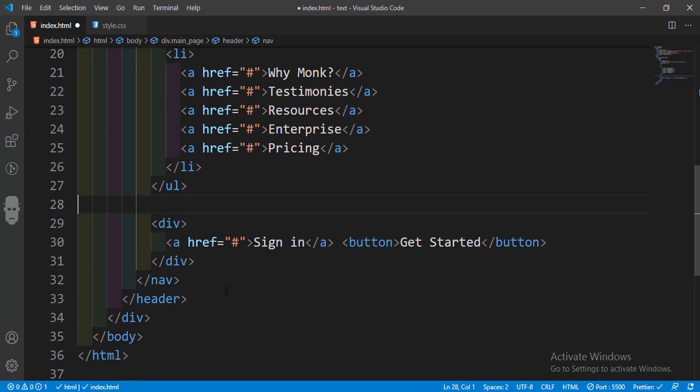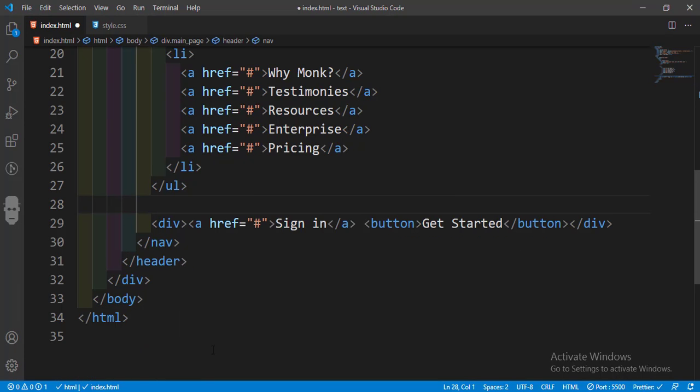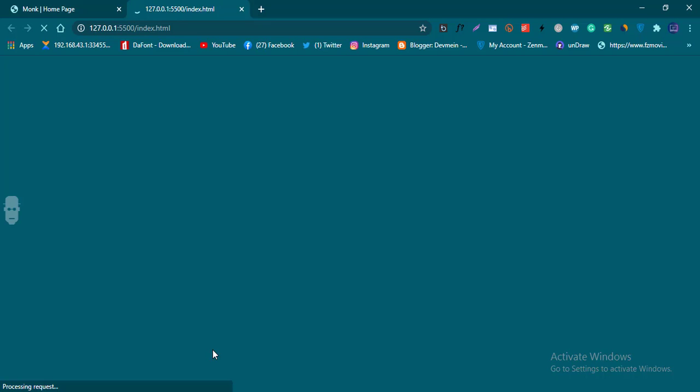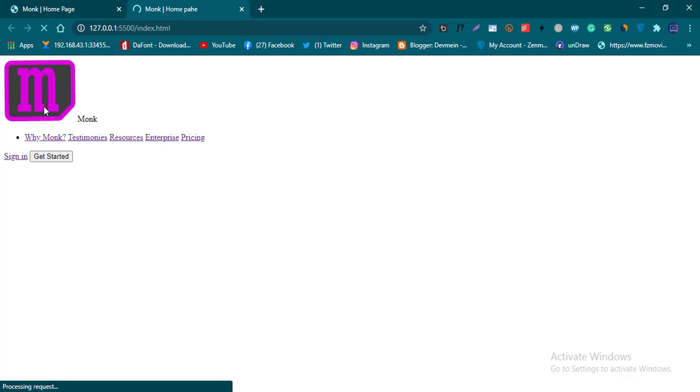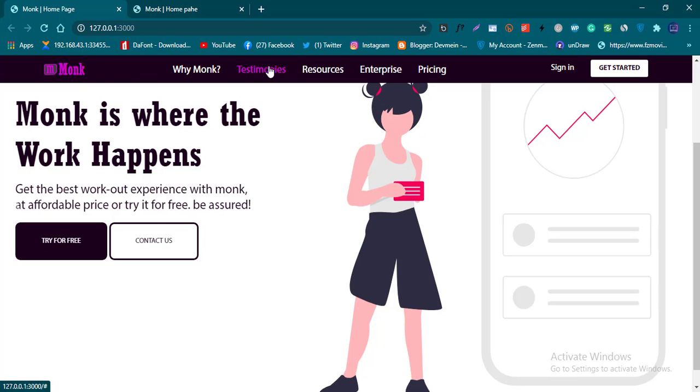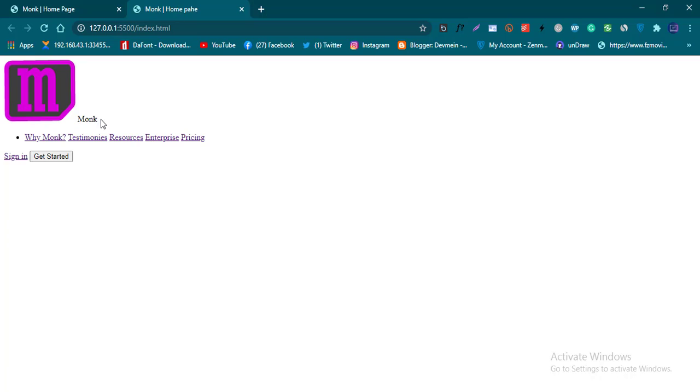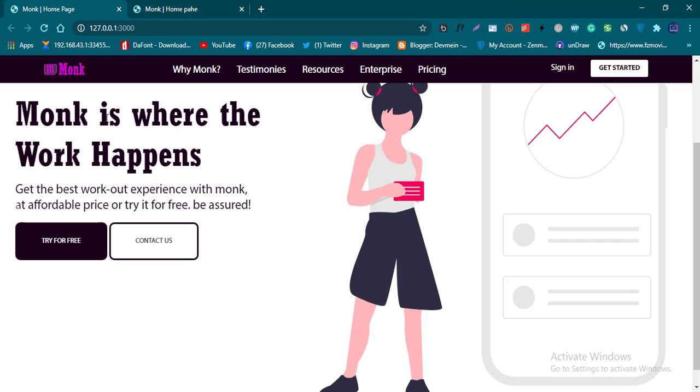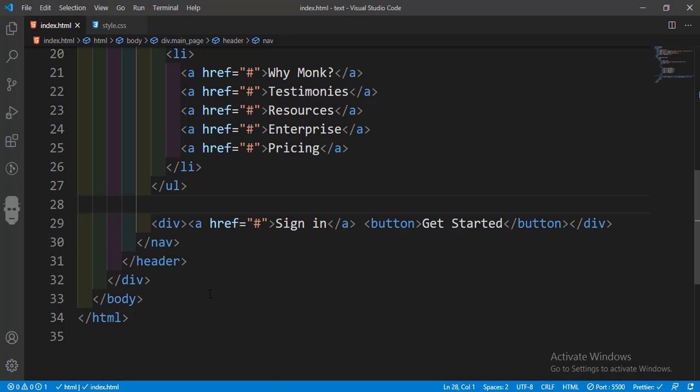The next thing I'm going to do is come down from this place, but before then, let's check what we've worked on. Let me open this with Live Server. So far so good. We have a logo and the link items. Let's compare to what we have here. All these items have not been listed out here. The next thing that's left for us is to put this text and this image, but we have to put this image first. Now we can put these ones. Alright, so let's go back to VS Code.